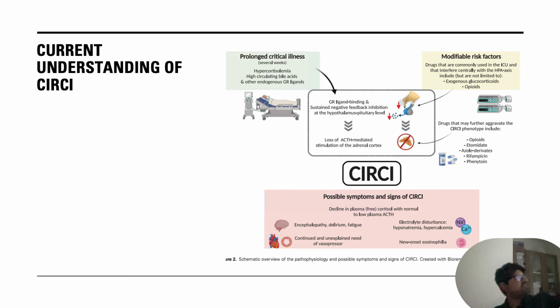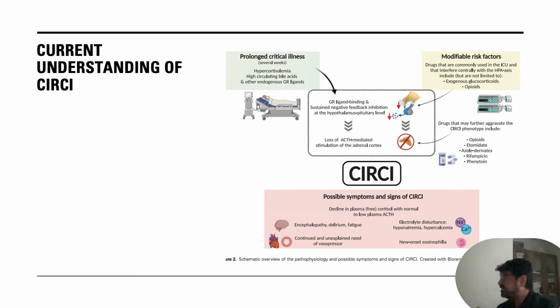When you're thinking CIRCI, you should also look at other causes which could impact the corticosteroid or can lead to adrenal insufficiency iatrogenically, right? Now what produces iatrogenic adrenal insufficiency? There are drugs. And what drugs? There are 3 or 4 which are very notorious for producing it. One is steroid itself, right? So the patient has been intermittently given steroids for a long time, given or not given, especially your COPD patients, asthma patients, right? Second is etomidate, right?